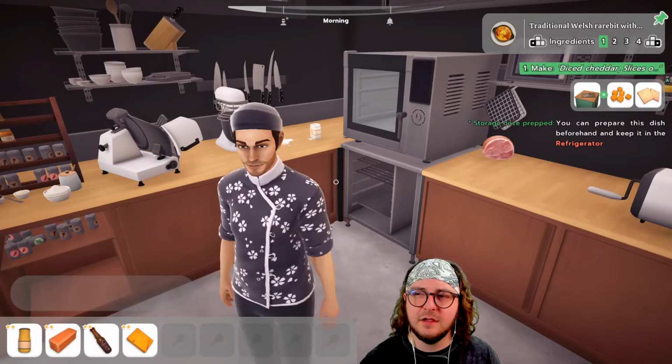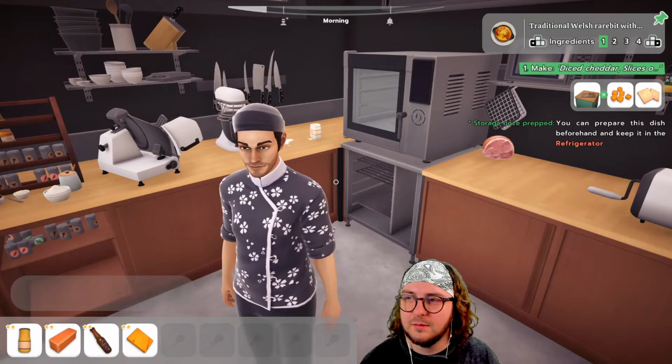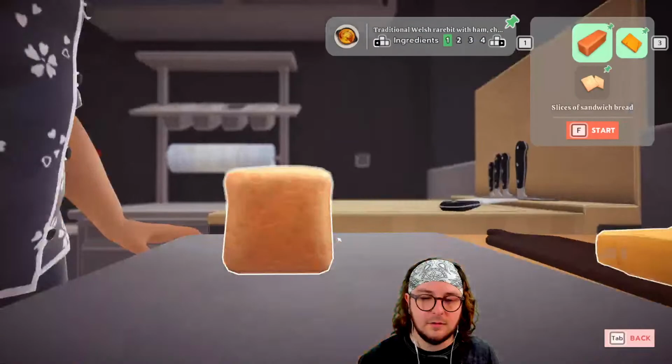I can get rid of that oven and get some countertop space for us, because we don't need it right now. We need to chop that. Yep, chop that indeed. There we go. Slices.